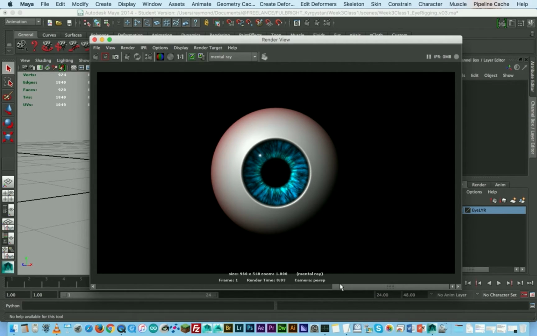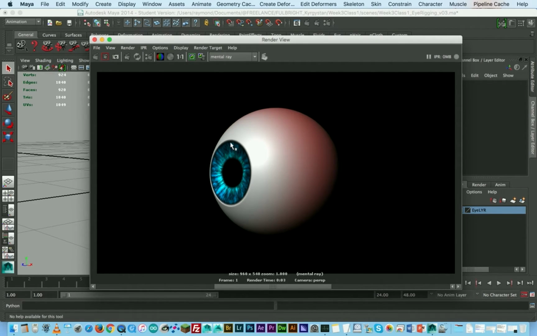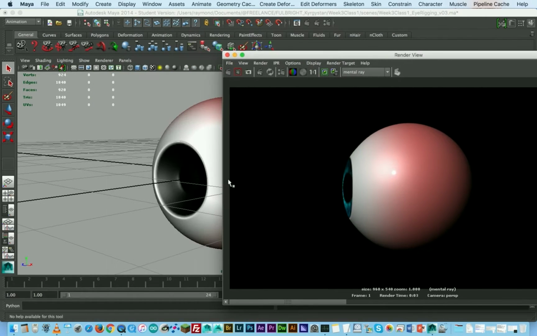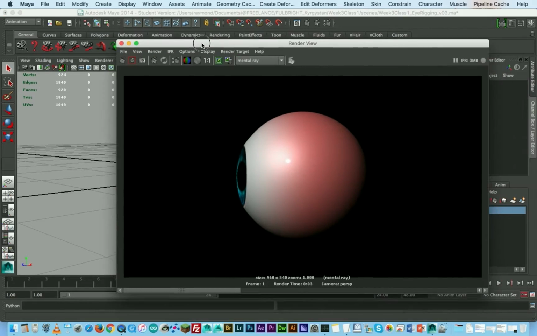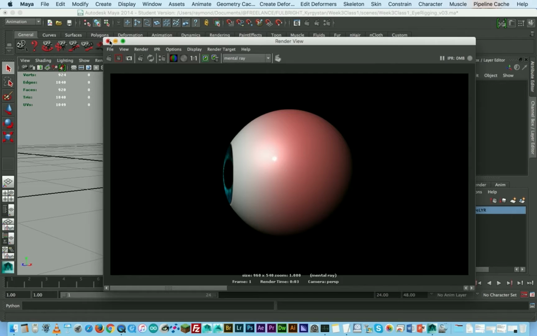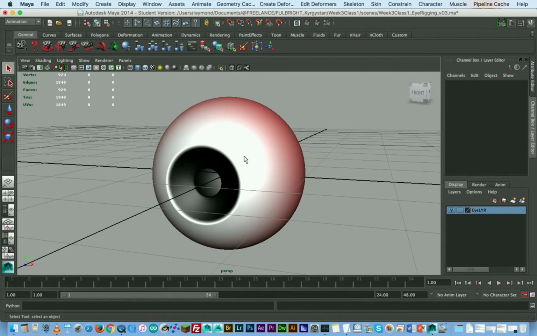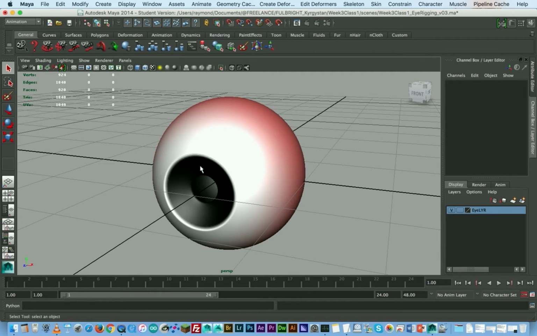So that said, if we take a look at how this eye works, you can start seeing how the lens functions. The lens is distorting much like a glass. And of course, if we go to a much more extreme, you can see that while the geometry is pushed in, as you see here, that lens is pulling it out a little bit, so it mimics that feeling of an actual eyeball. Just a small little feature. Anyway, what we're going to do is create two blend shapes, one with the pupil closed and one with it fully dilated.